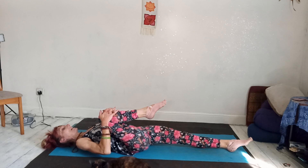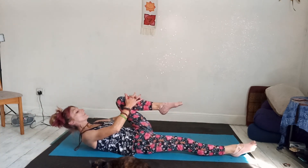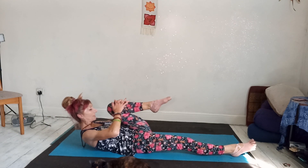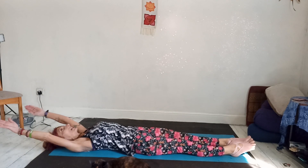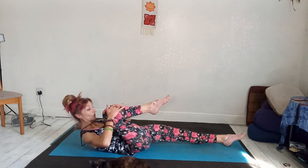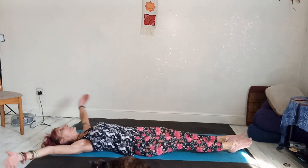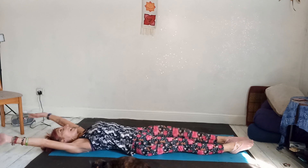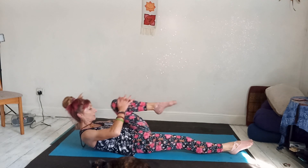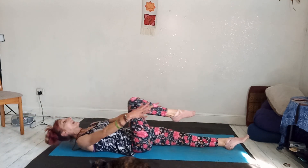Now draw your belly button in. Next time you bring the right knee in, curl the head and shoulders off the floor — but try to do it without tensing your neck or shoulders. Then inhale and stretch out. We're just engaging the core muscles. Exhale, curl up, bring the left knee in and hold for a second at the top, squeezing your abs, relaxing your shoulders. Let's do that twice more — inhale, stretch, exhale, just lifting the head and shoulders again. Check that you're not tensing your jaw. Breathing in and out.